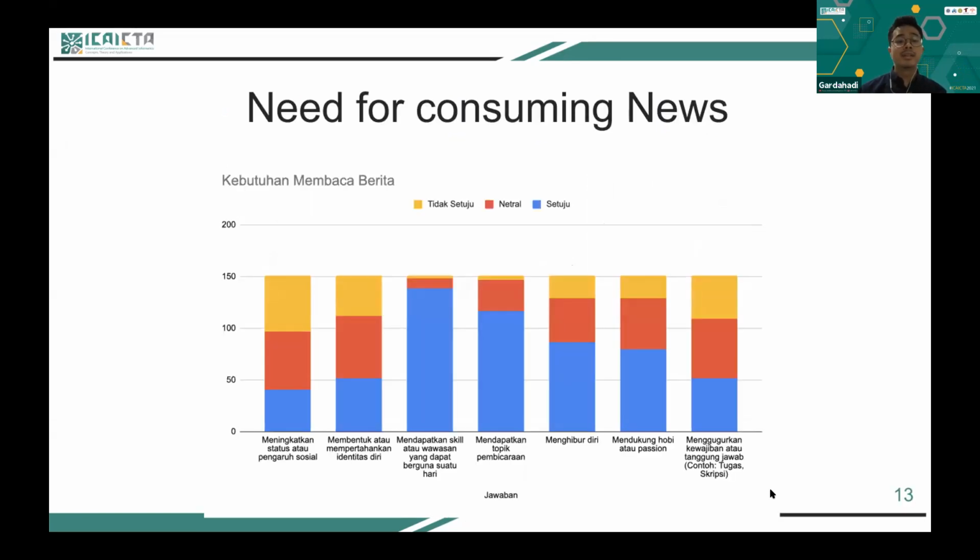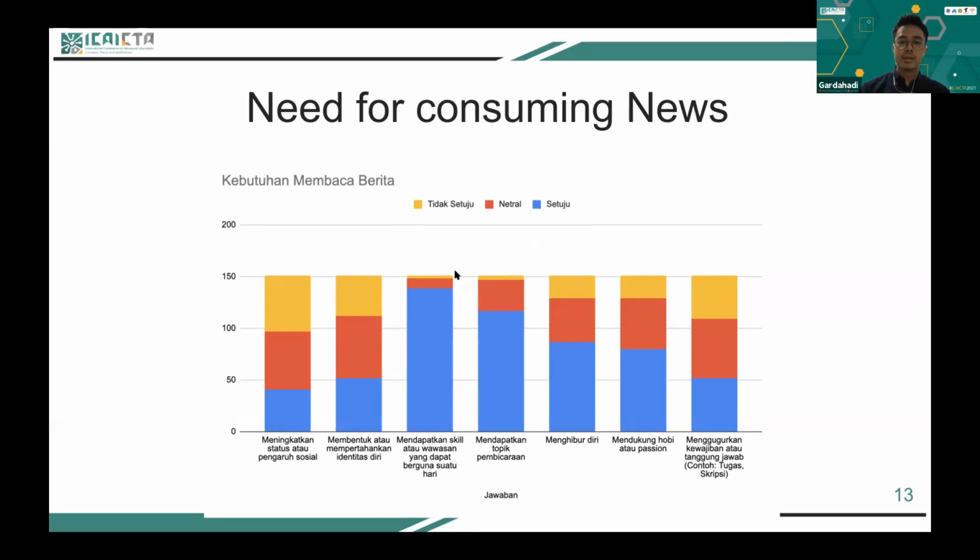So firstly, on the analysis phase, a survey was done amongst Indonesian respondents, ages 18 to 35. Around 200 respondents responded with an error margin of around 3 or 5%, if not mistaken. And firstly, the first thing it found out is the need for consuming news. Very sorry that a lot of these are still in Indonesian; I haven't translated it. But we found that the main needs for consuming news are basically three things.